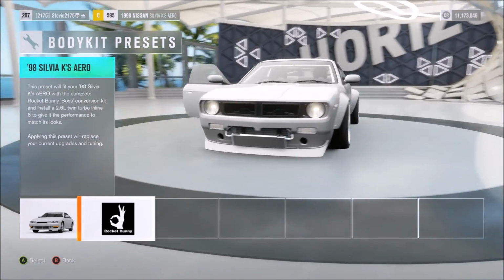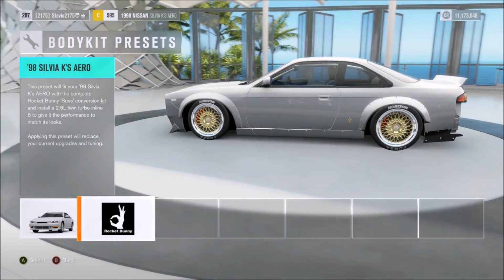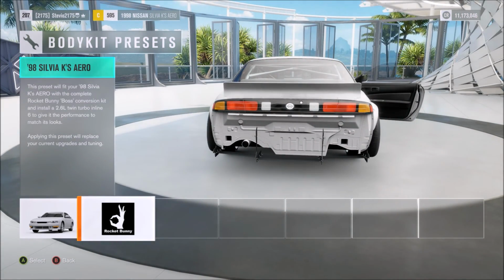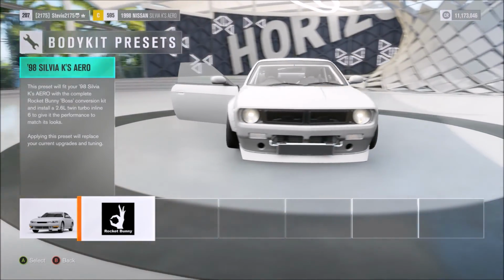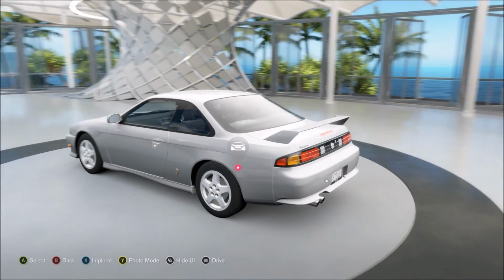But I chose to just customize it my way and leave it the way it was, because the front end of the car, that's the part that I really like about it. So I don't really like it like this. I mean, it kind of looks really just dumb, but it's sick at the same time, you know what I mean?